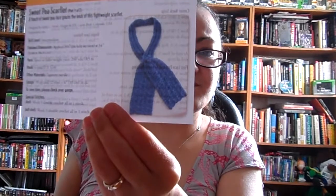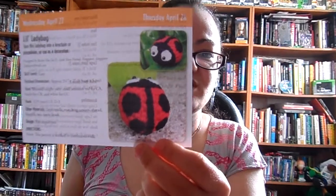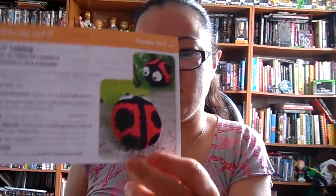April 18th and 19th is a little scarf. The 20th and 21st is also that scarf, part 2. The 22nd, 23rd, and 24th is a filet crochet piece. The 25th and 26th is part 2 of that piece. The 27th and 28th is the cutest little ladybug ever — I'm definitely going to make that for myself sometime, it is so cute.